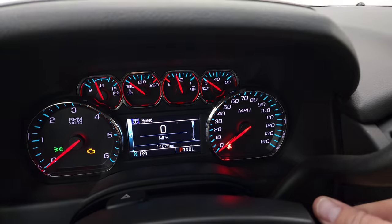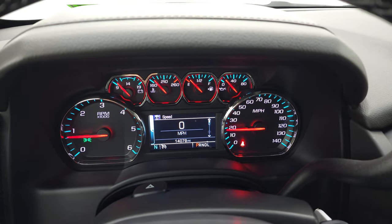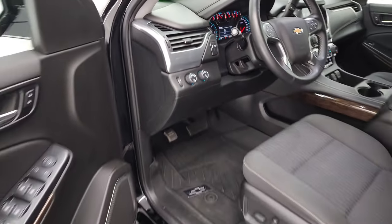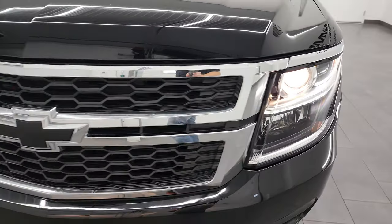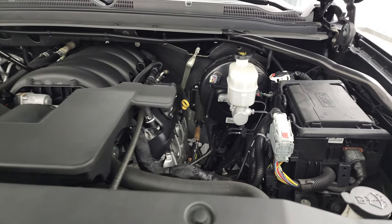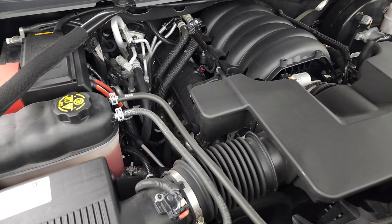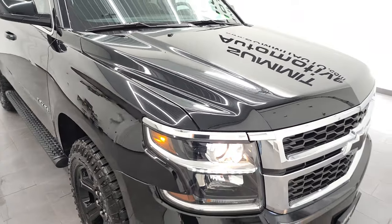We'll start it up and take a look under the hood. Starts right up — no check engine lights or anything like that, other than that my hood's open. I would personally like to thank you for checking out the video today, and hopefully from this HD video you will have been able to verify the quality, condition, options, and cleanliness of the vehicle all the way around, inside and out. Really a nice ride — I didn't see anything wrong with it. Under the hood we have the 5.3 liter V8 gas engine. Engine bay is very clean, runs very smooth. This Tahoe has been fully safetied and inspected by our service shop, has a fresh oil and filter change, all the fluids have been checked and topped off. There's your emissions sticker, and this vehicle is 100% ready to go.